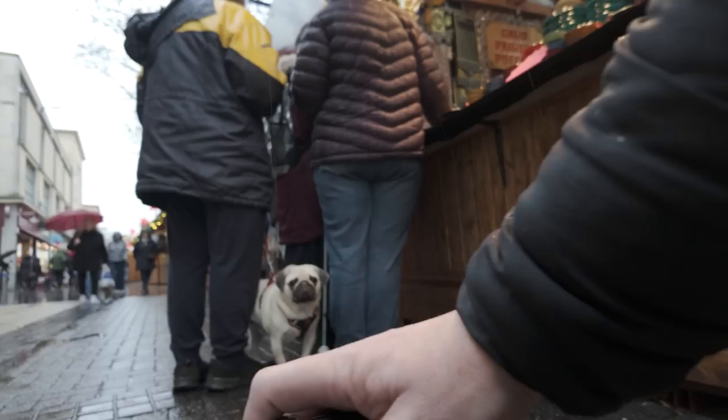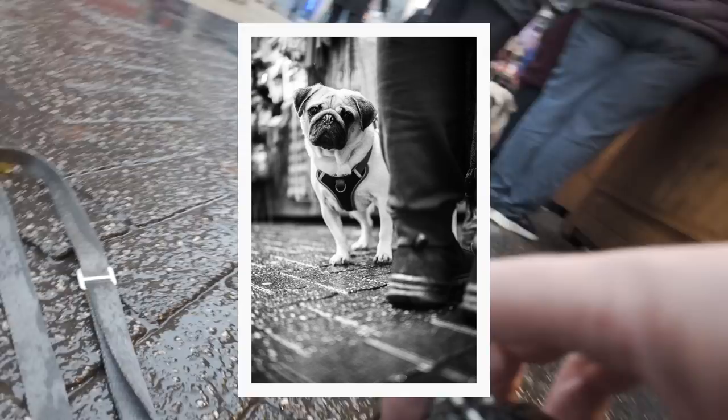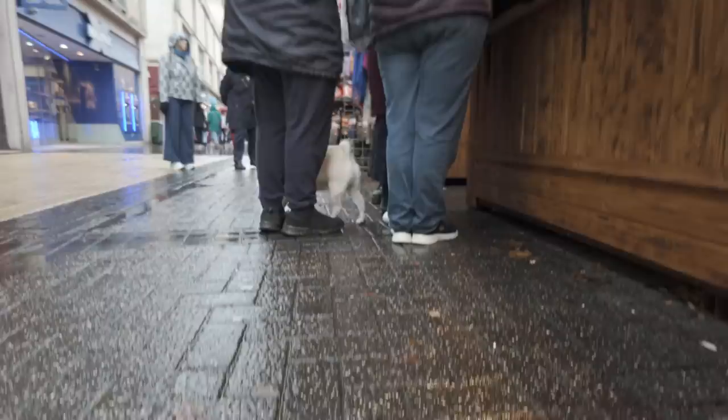I'm not enjoying this 1.2 situation. I took a shot of a lady with a dog — the dog was between their legs — and at 1.2 the dog's eyes were sharp but their legs weren't. The detail in the jeans was completely lost, especially because I was only about two or three meters away. So proximity is a problem. That shot needed at least f4, maybe f5.6 to get the context right. With street photography, it's all about considering what context you're trying to capture — the environment is really important. And with a 1.2 lens, unless you're far away from the subject, proximity is going to be a problem.